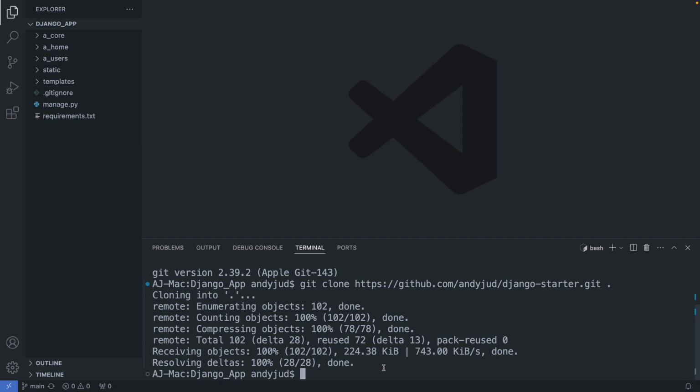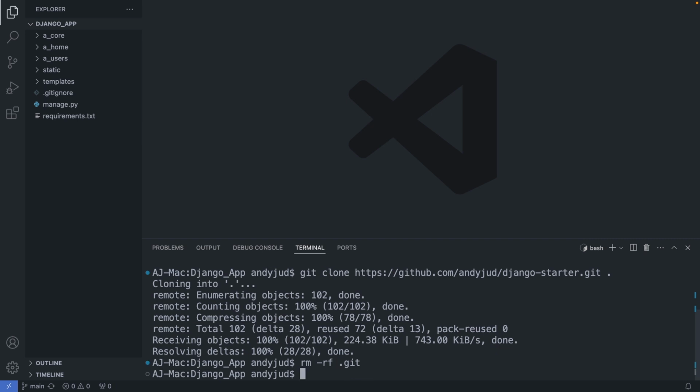This downloaded the files, and additionally it also created a hidden Git folder in this directory. But I will get rid of it because I will add a new one later on with GitHub Desktop. I can remove this folder with rm -rf, for remove. This stands for recursive and forcefully, so we don't get any confirmation alerts. And then .git, the name of the folder.